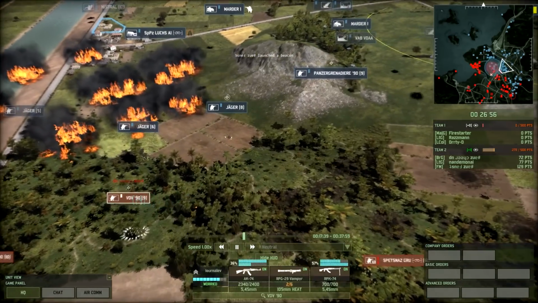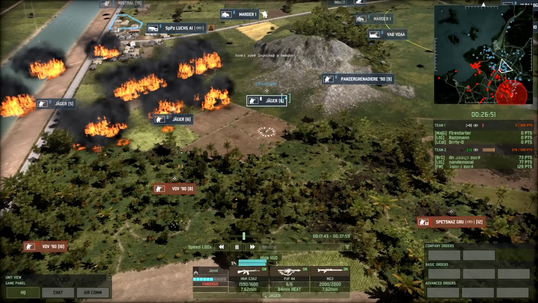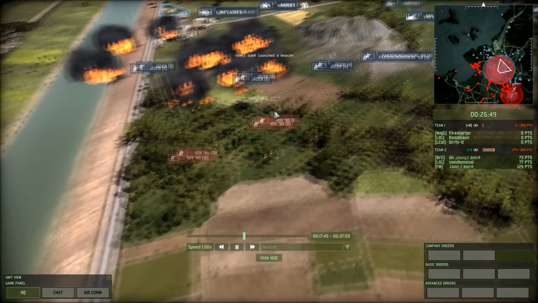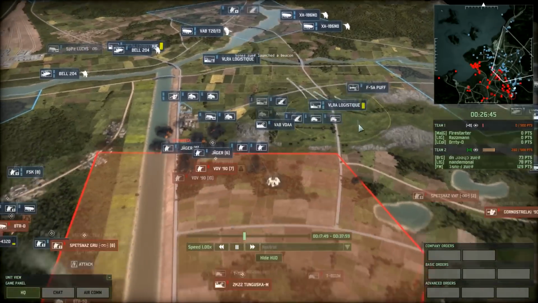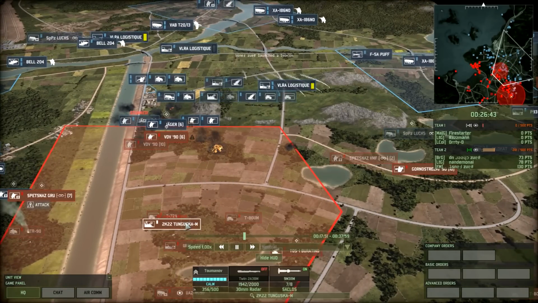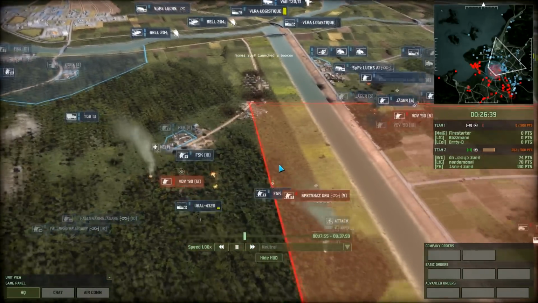Panzergrenadier 90s moving up. Here, these guys will just tear this VDV apart. Oh, it's not moving up now. More bombs coming up from a Fighting Falcon. Puff flying over to look for enemy AA, but this Tunguska is being microed nicely by DN. So the Puff is not going to do anything at all.